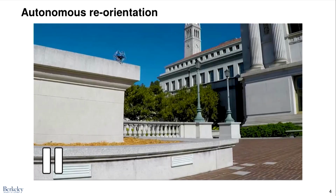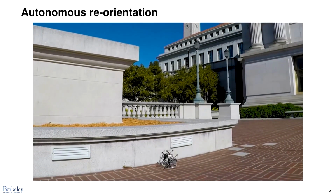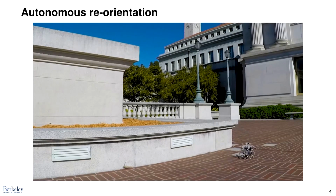But the end result is a vehicle that has some fun capabilities. So here you will see the drone, not a drone in this context. We're not allowed to fly drones on campus. This robot hopping across campus, and it's doing this with no information about the environment at all. So there's no knowledge about the environment. It's on a ledge here that's maybe around 3 meters above the ground. And it's hopping. And because it is able to sort of survive these collisions, it can just operate in a very natural way using very simple sensor data.